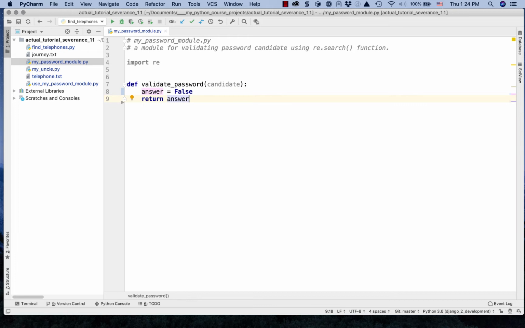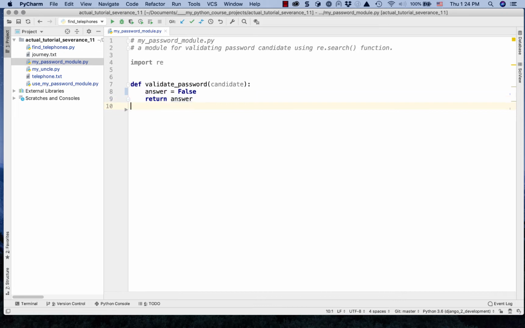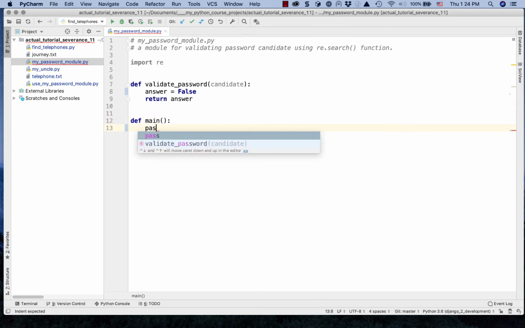And what else are we going to need? Well, what we've been doing in our class is we've been putting the unit test code for our modules into the main. And how are we going to do that? Well, we're going to define a main. It doesn't take any parameters. Let's say that it's empty for now. Just give it a pass.